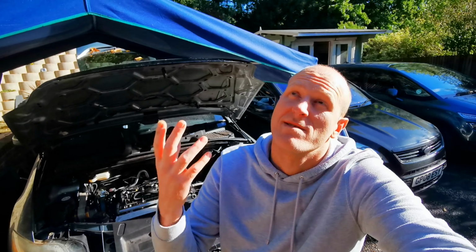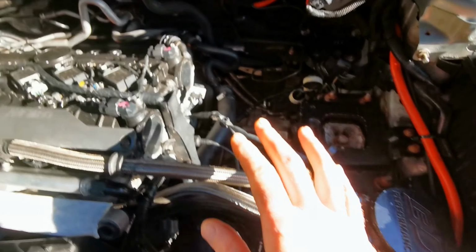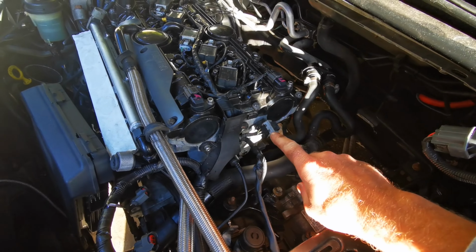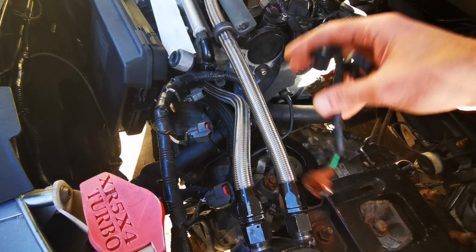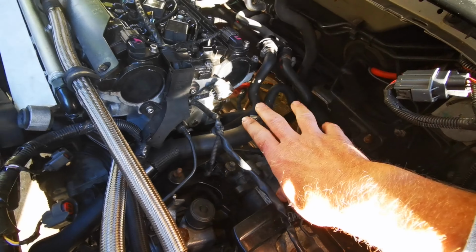Right guys, so I'm back at it again. Good few days later. Weather's much nicer today. It was pouring down for the last few days, so I've been sleeping. But I did manage to get a few things tidied up on top here. As you can see, I pulled off the engine bracket there, and I've cleaned up all this wiring that I'm no longer going to need. VAP wiring, brake booster solenoid, not going to use any of that anymore, so that needs to be tucked away.